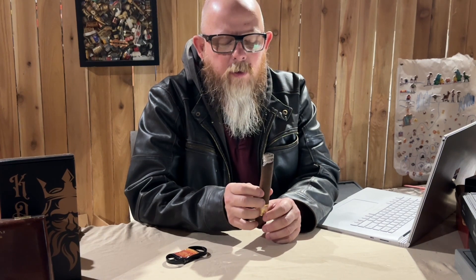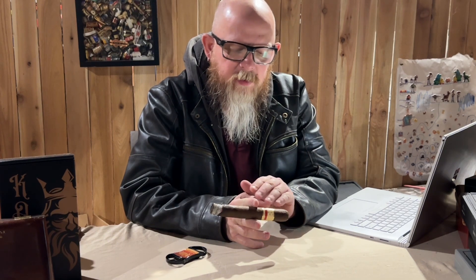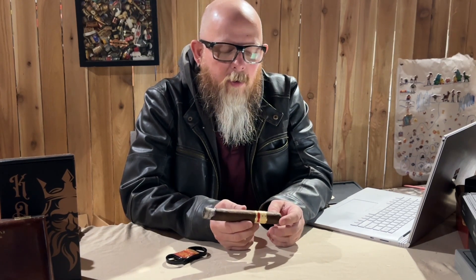We're about an inch in. There's a little bit of uneven burn, but nothing bad — if it's like the other Asylum cigars, it'll catch up with itself and straighten out. It has gotten a very consistent chocolatey, spicy flavor. My personal favorite hot chocolate — Land O'Lakes — is very spicy and rich but medium consistency, and that's what the chocolate in here is like. You've got cinnamon and all these little spices floating around in it.